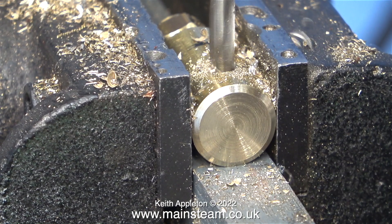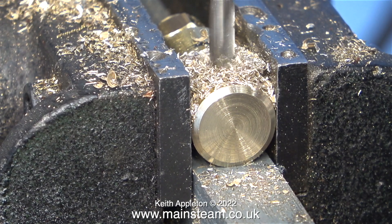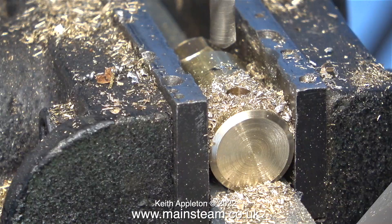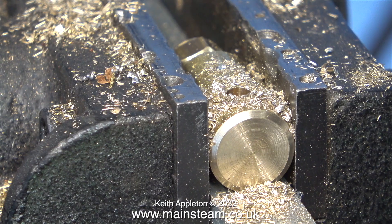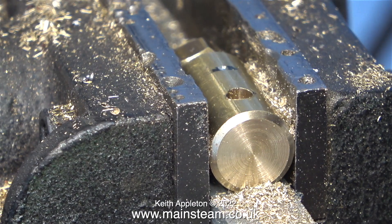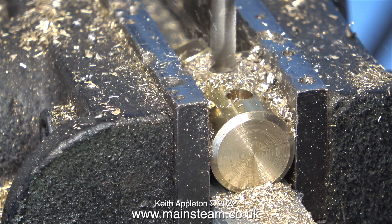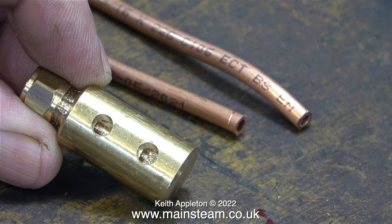There are more scientific ways to do this, such as using a wiggler or wobbler on each side of the vise jaws to find the centre accurately and then drilling the hole initially with a centre drill — but I'm not going to do that in this case. I talk about the calibrated eye a lot. How do you get a calibrated eye? Well, you practice. Practice makes perfect. The more you do something the better you get at it, and I can think of one or two more instances in life where that applies.